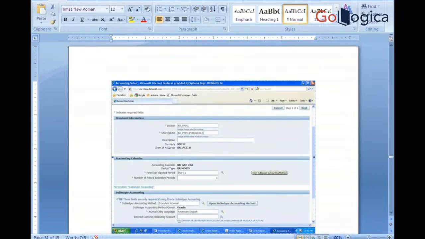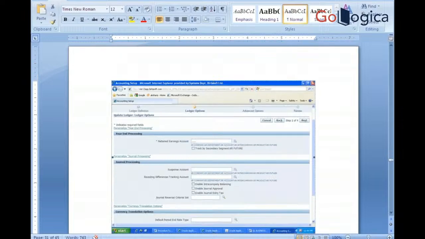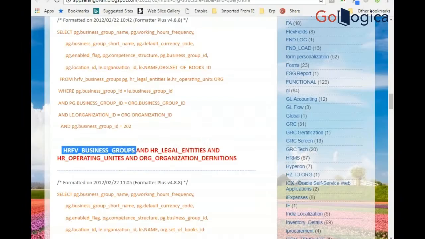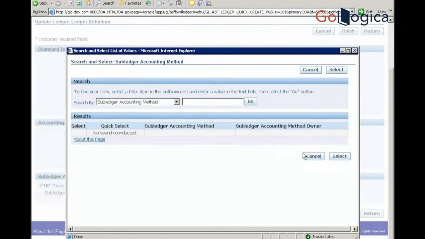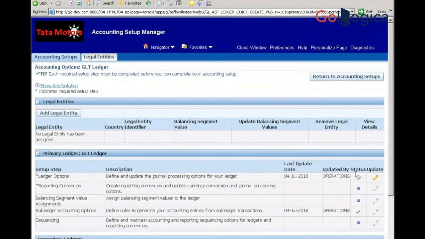So after that, ledger name, accrual. One of four steps should come, but here it is showing only one step, right? See here, one of four steps we need to see. Click on next, it is coming. Return, it is coming. We need the next option, it is not coming.